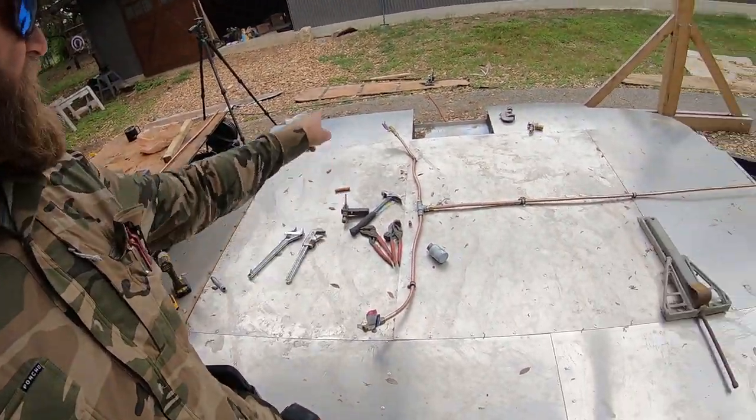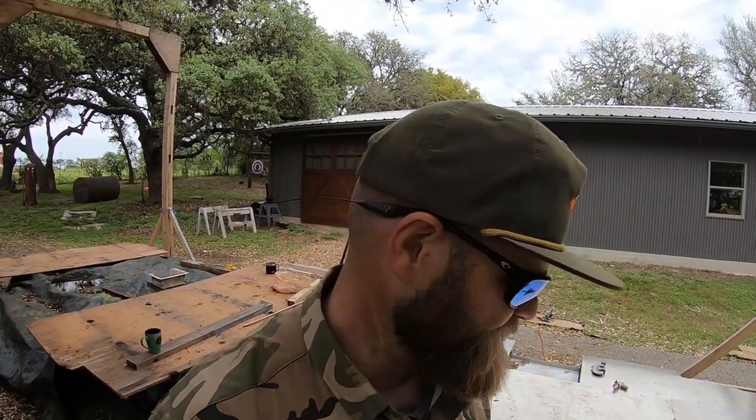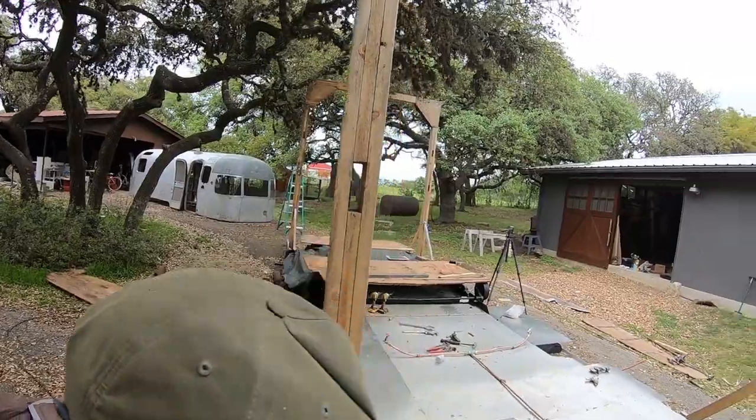Got the valve over here. We've got the valve over there. We've got the gauge up front. Andy's going to go get a line from inside the shop, and we're going to give this thing a little air. We will also soap the joints after it's got pressure on it and see if we get any bubbles.